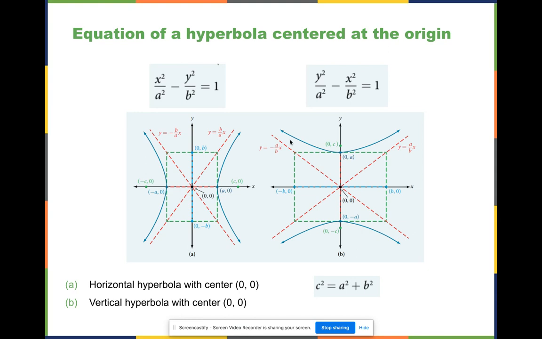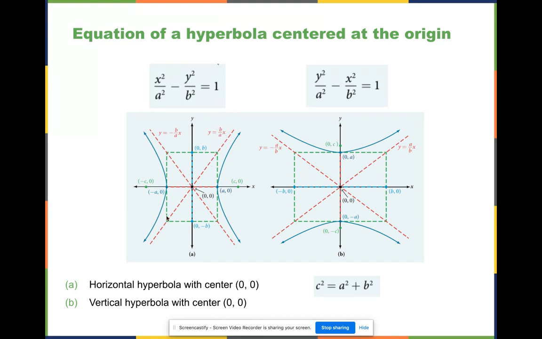In this case, it's minus a over b, right? Because a is along the y-axis and b is along the x-axis, right? So it's change in y over change in x. So a over b in this case, change in y over change in x would be b over a in this case, okay? And notice they are not perpendicular to each other. They are just, one is positive, one is negative, right? If they're perpendicular, remember they would be negative reciprocals. The slopes are the same, just one is positive, one is negative.